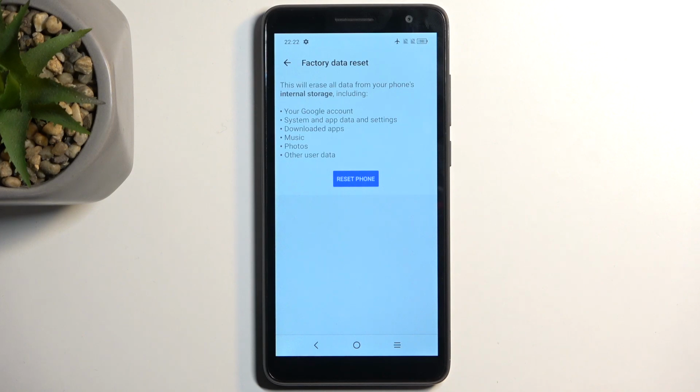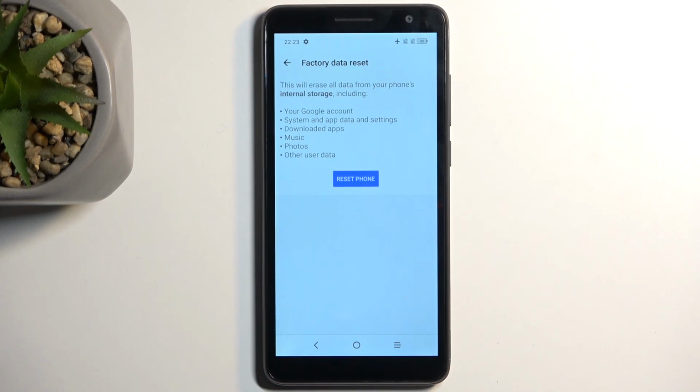Now the things that you should actually worry about are things like your music, photos, and user data. Things like downloaded apps or system app data and accounts don't really matter because these are all technically stored on a cloud. So apps you can re-download, system app data you can regain after you re-download the apps, and Google accounts you can just re-sign in. But music, photos specifically, and user data are primarily ones that are unique to a user, so you won't be able to just freely download it.